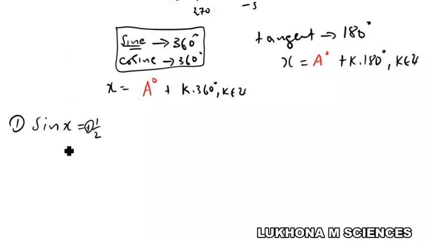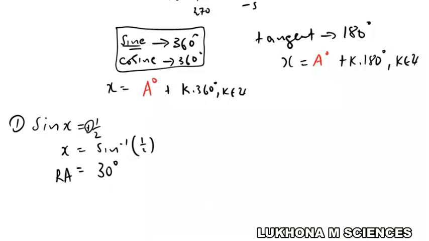Now let's first calculate the reference angle. x will be equal to sine inverse. Let's throw away the sign. If it's negative, we remove it. That negative will give us the quadrant. So 1 over 2. Then let's press the calculator. The answer is 30 degrees. This is not the solution, it's just the reference angle.